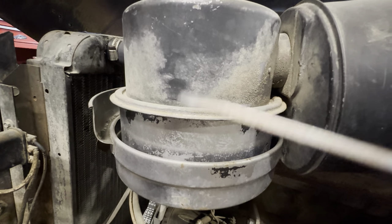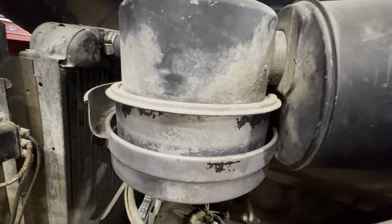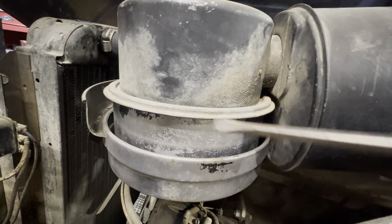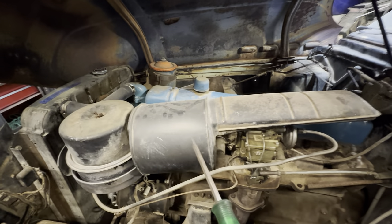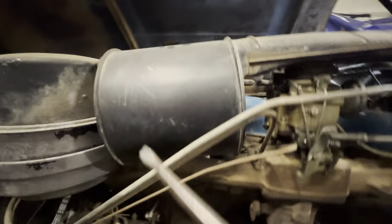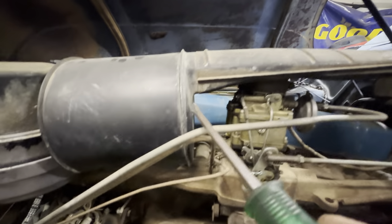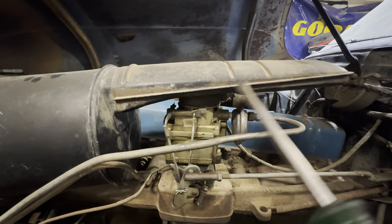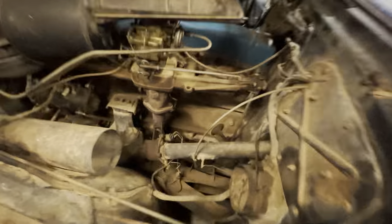After bubbling through the oil, the air goes under the lip and back up, free of sediment. Inside there's a steel wool element shaped almost like a donut cake pan — it goes up through that steel wool. The next chamber acts more like a moisture catch, so any water or oil falls down to the bottom while the clean air continues over and goes into a bunch of holes right above the carburetor.